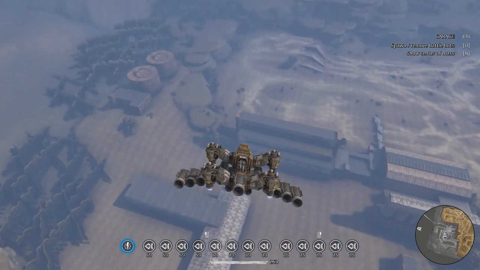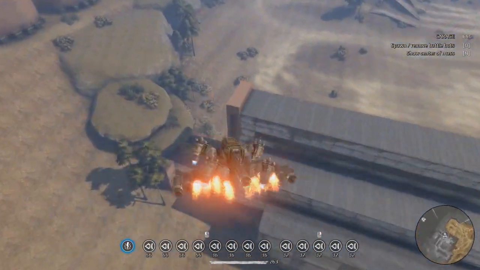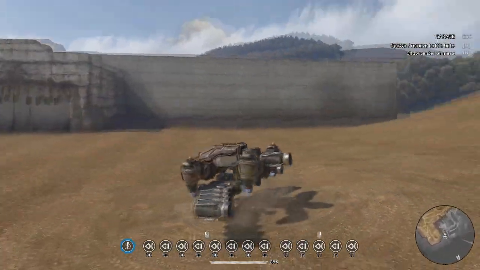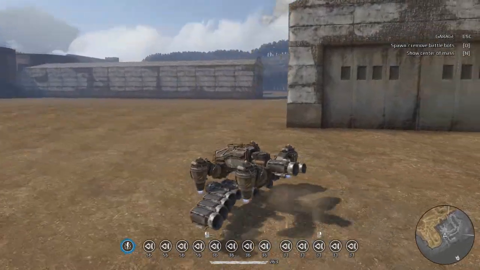Oh wait, so if I actually go forward with the hover engines, we start to go downwards. That's kind of weird. Try to even ourselves out. Oh crap, no. Get past the building. Oh, whoop. We're over here now. Hey, I've never been over here before. Have you guys? I was about to be finished with this build, but I mean, we're over here, might as well explore a little bit.